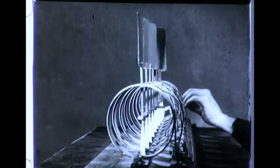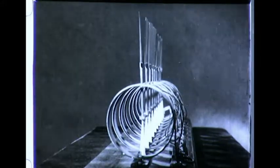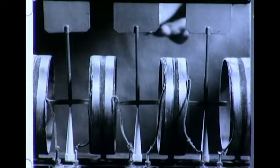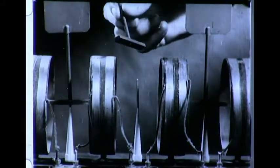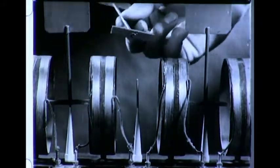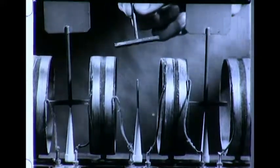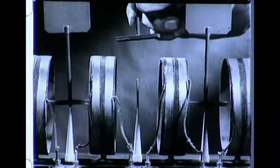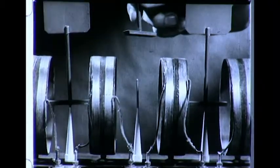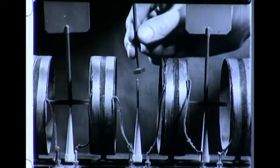In any magnetic substance, magnetism resides in certain electrons which are bound to atoms. These electron magnets are here represented by small alnico bar magnets to which flags with dark and light faces are attached. These magnets swing on pivots. In any magnetized body, electrons line up in one direction due to their interaction. In this model, they line up because every north pole attracts the south pole of the next magnet.